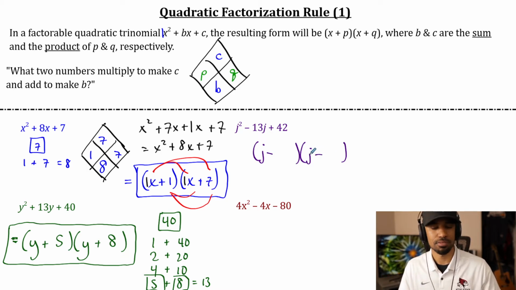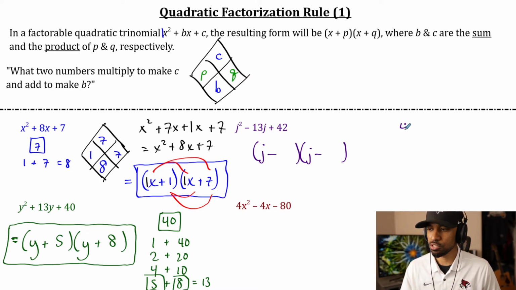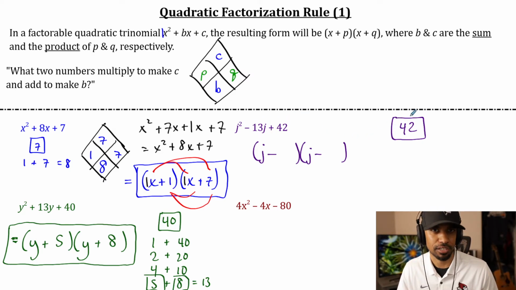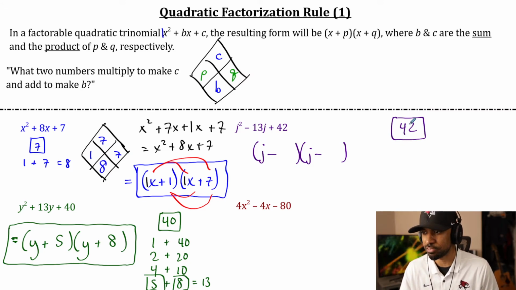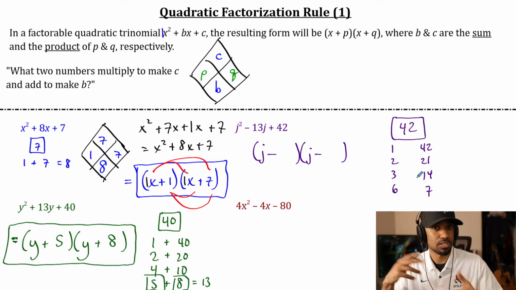Normally I'd save this for later, but I'm just getting you to anticipate what kind of answers you're going to be getting. So let's list out some factors of 42 this time. Now, by the way, before you knew the negative part, let's just write out positive factors for now. That's okay. We'll get to the negatives after. 42. We got 1 and 42, 2 and 21, I think 3 and 14. I believe so. I don't believe it divides by 4, 5, 6, 6 and 7, and that's where we stop there. Otherwise, we hit duplicates on the way back.